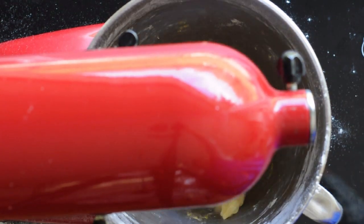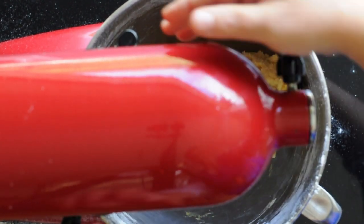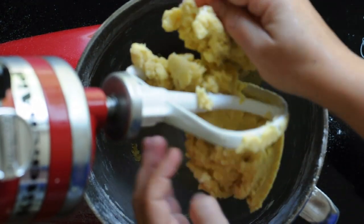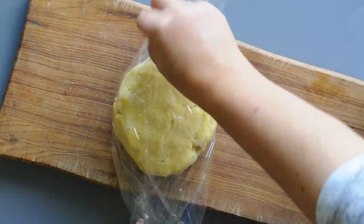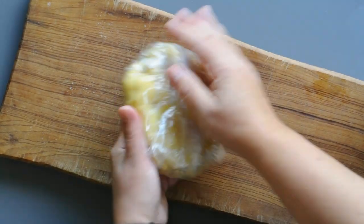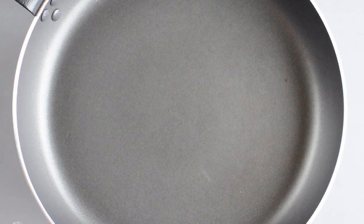And don't forget that pinch of salt for flavor, or the 2 tablespoons of water. It helps make the dough smooth and prevents cracking when you're rolling it out later. Wrap the dough in cling foil and let it rest in the fridge for at least 30 minutes. Chilling the dough after mixing is key. Allow at least 30 minutes, or you can even make it the day before as there is no raising agent.